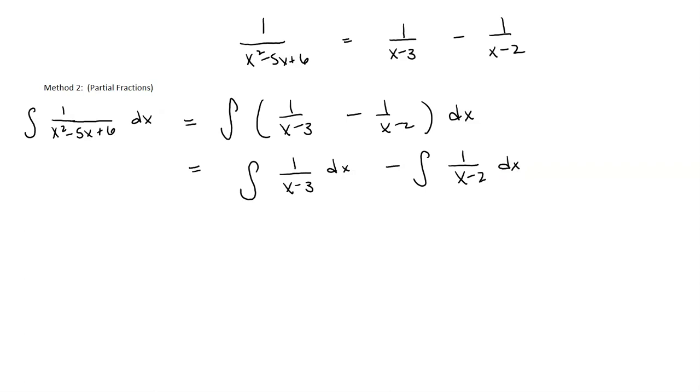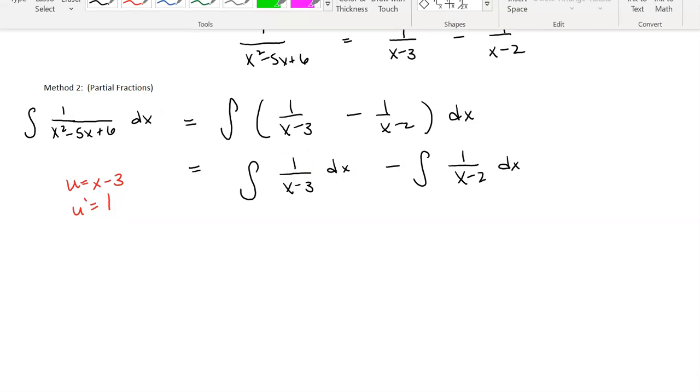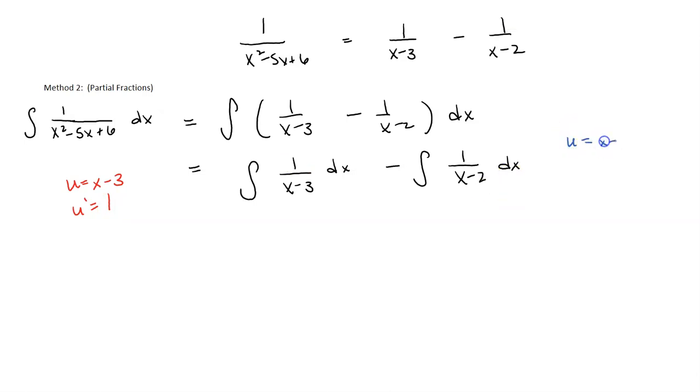And then for the integral on the left, we could allow u to be x minus 3, so u prime would just be 1, which we have. For the integral on the right, we could let u be x minus 2, so u prime would be 1, which we have. So both of these become that u prime over u dx integral that we're familiar with, and we know that that evaluates to be the natural log of the absolute value of whatever u is. So we would have the natural log of the absolute value of x minus 3 minus the natural log of the absolute value of x minus 2, all plus a constant, of course, because this is indefinite integration.